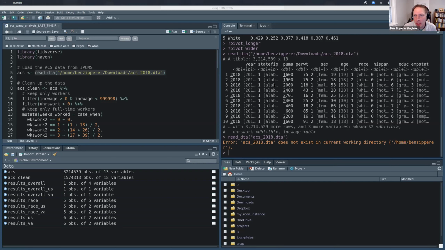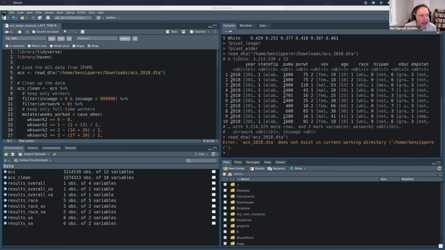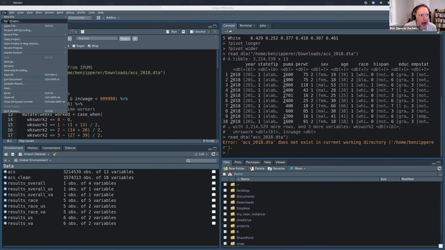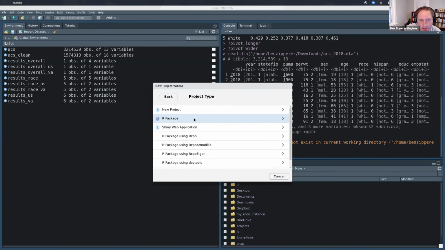So what you can do for RStudio projects is, the way these work is you go to File, New Project, and it'll say New Directory, Existing Directory. I'm going to create a new directory for my project.